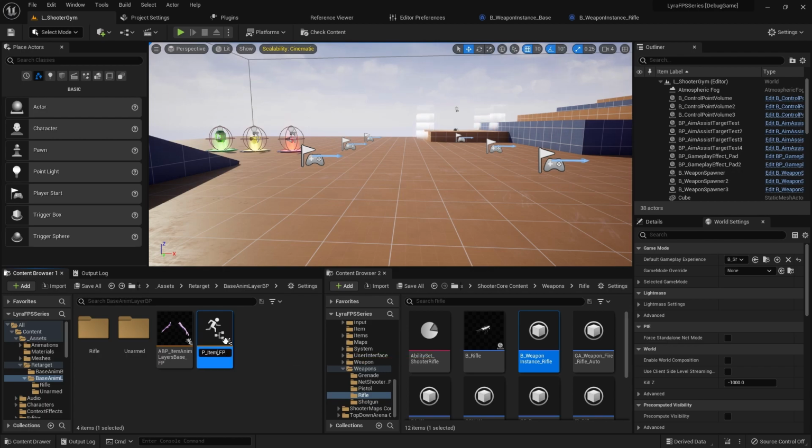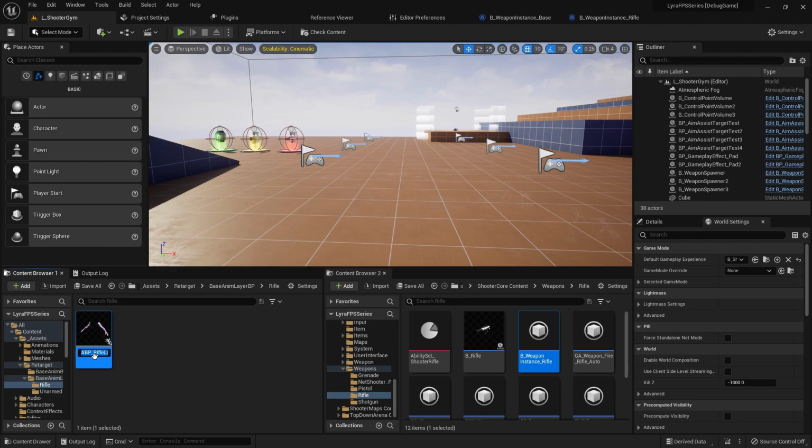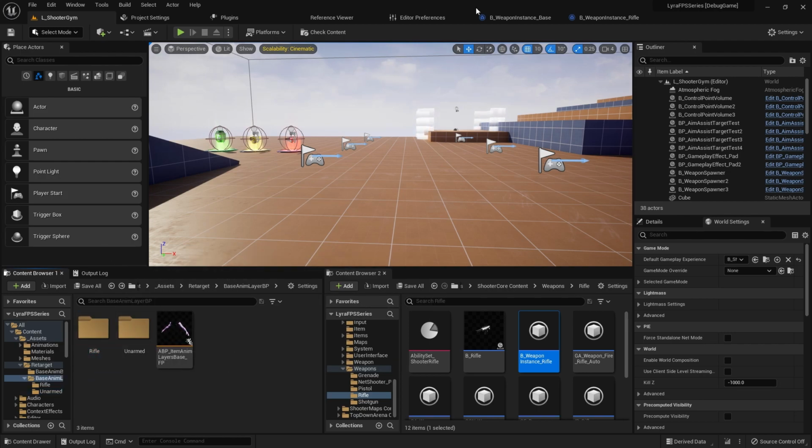Let me just delete all this and we'll say unarmed anim layers FP. And I'm going to drag that in here, move. And I'm actually going to change this here to not base, but it's rifle anim layer. Just try to keep the naming structures the same. So yeah, now we got unarmed anim layer FP and rifle anim layer FP.